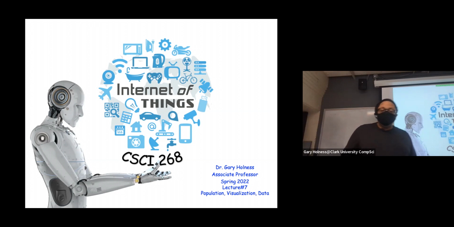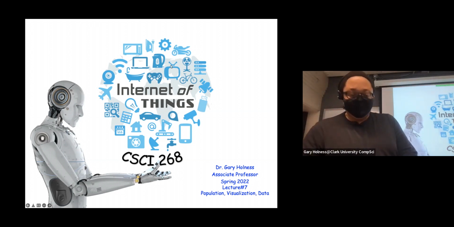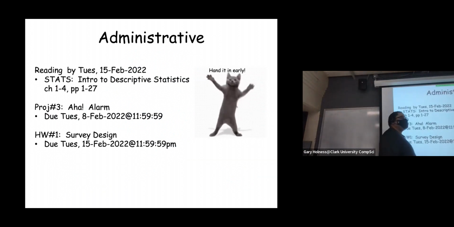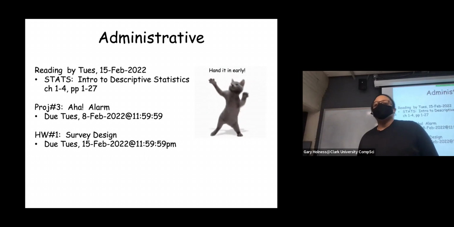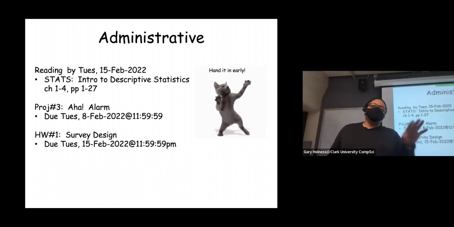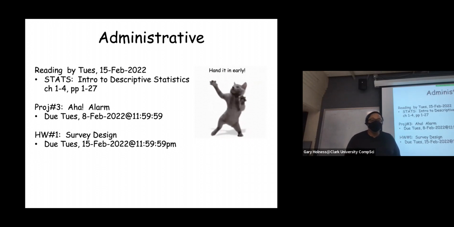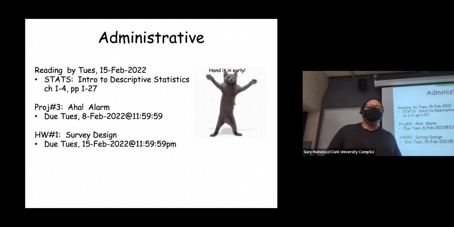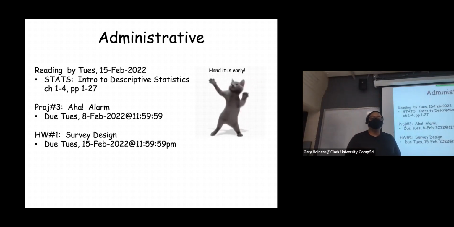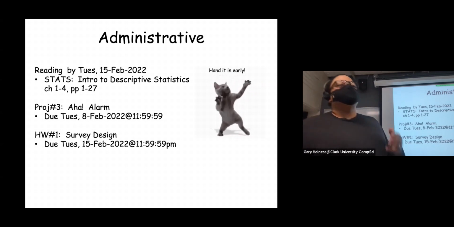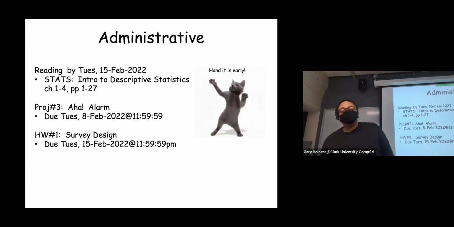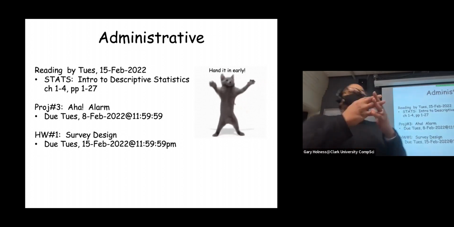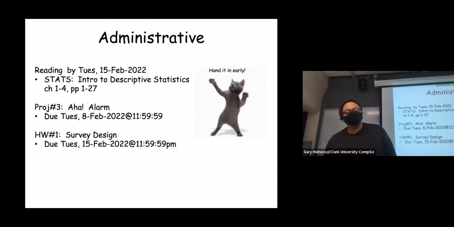No? So before we begin, some administrative bits. The reading has changed by a week from today. This is also in the Moodle site. I have a reading section. There's a supplementary document that I put on the Blackboard with the stats prefix on it. Try to make it easier for you to find stuff in the course resources section of the Moodle site. And it's Introduction to Descriptive Statistics. And so please make sure you're reading this stuff, keeping up with the reading. It's all sort of designed to meld together to help you to be successful.